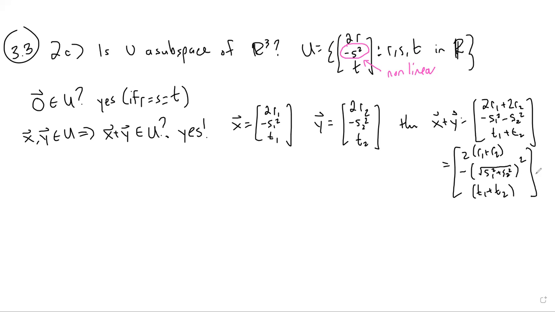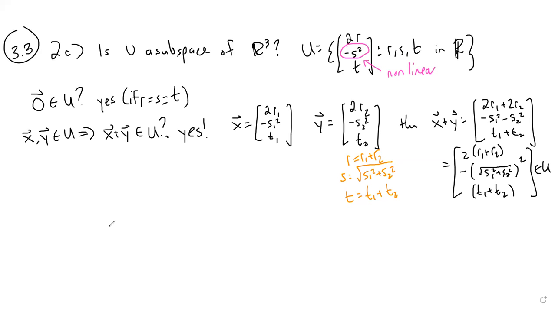So this is actually in U, and the construction that you would have here is my r is r₁ + r₂. My t is natural, it's t₁ + t₂. My s is kind of ugly, but it is the square root of s₁² + s₂², and that thing's always defined because s₁² + s₂² is non-negative. So this is in the right structure, it just isn't really very natural.